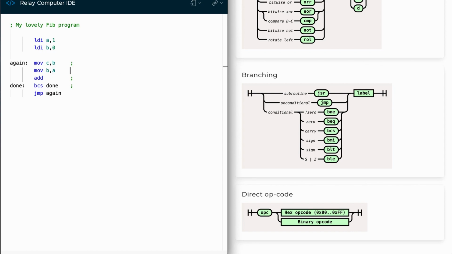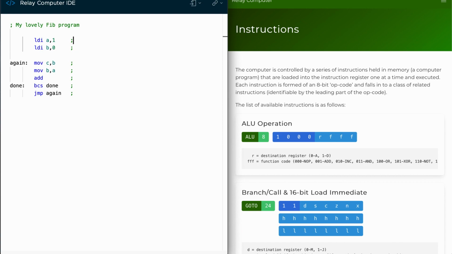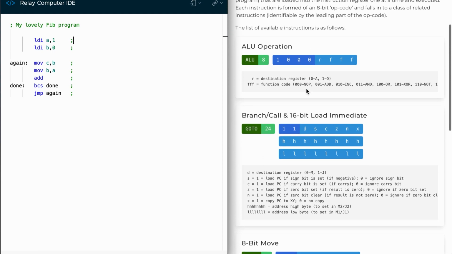But I am going to keep some comment lines in here, because now we're about to hand compile this language. At the moment this is understandable to us, but it means nothing to the computer. What the computer needs is a series of opcodes. So if I drop that away, this is what the computer's after. Again, this is on my blog, relaycomputer.co.uk, and this is where you can find the opcodes for the computer. What I need to do is convert each of these individual instructions to the opcode equivalent. That's just a case of working through them one at a time and encoding them into this 8-bit instruction code.